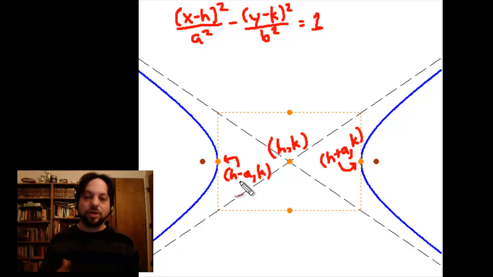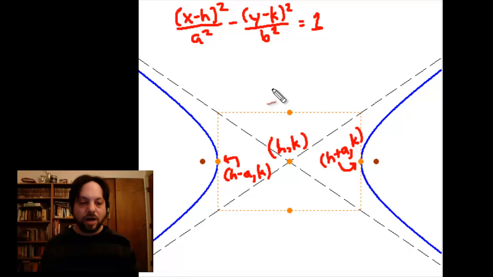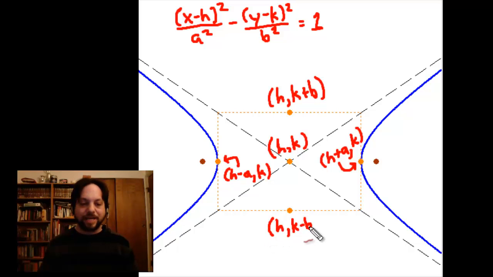That's not very difficult. Although it's not on your notes and you don't really have to know this per se, I'm also going to tell you how to find the conjugate vertices. Those are the vertices that aren't actually part of the hyperbola at all. And these should also be no surprise if you understood what we were doing with the ellipses. This conjugate vertex will be h comma k plus b, while this conjugate vertex will simply be h comma k minus b. So that's how we're going to find our two vertices and our two conjugate vertices.